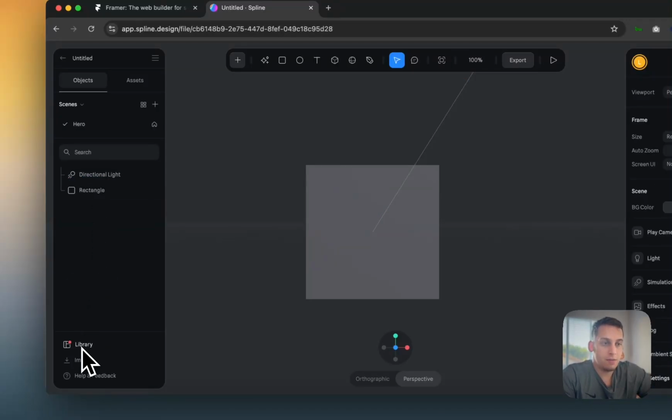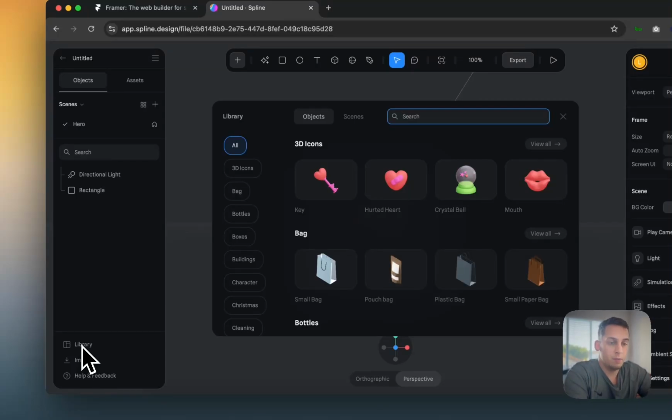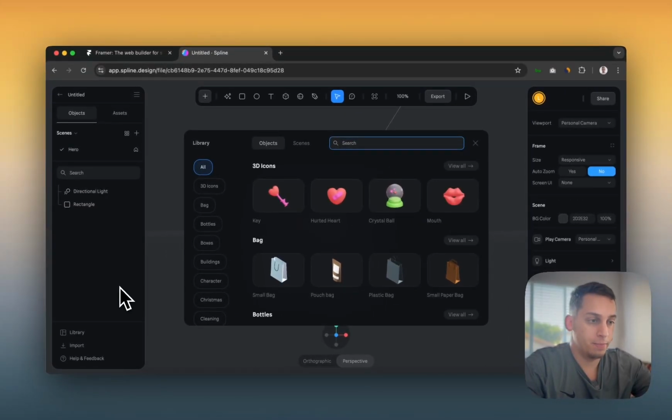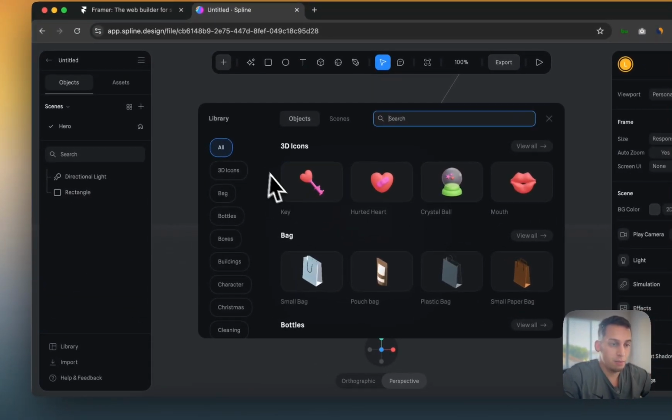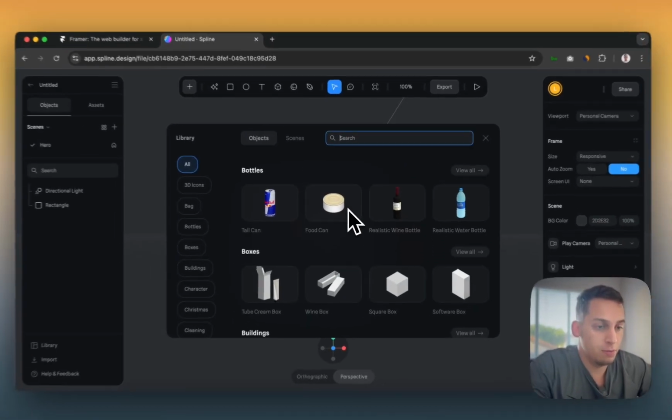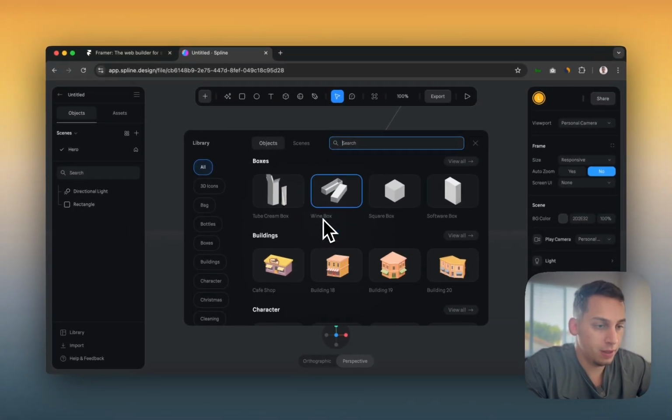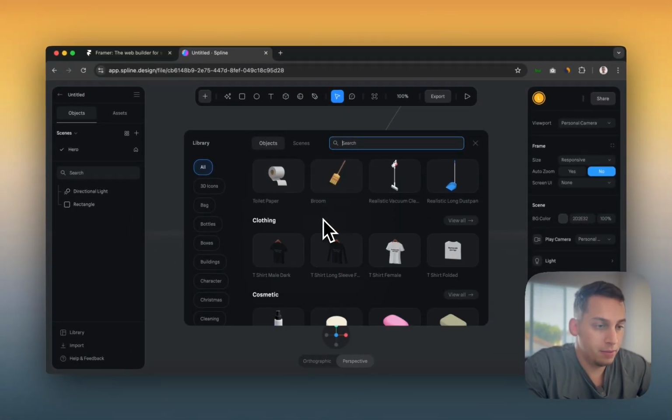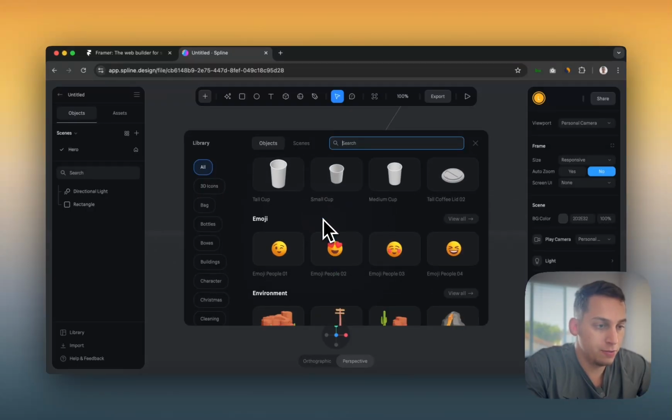And down here we have a library, which basically, if you want to compare it to something like Framer or Figma, is like a component library, right? We have different pre-made shapes, objects, different objects that we can use for our project.